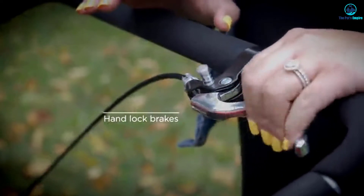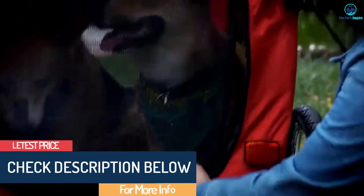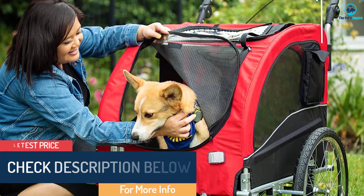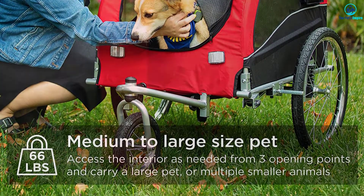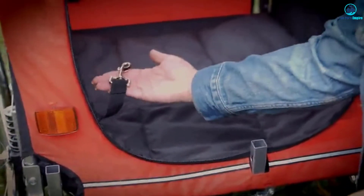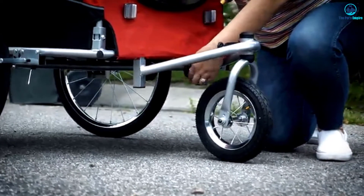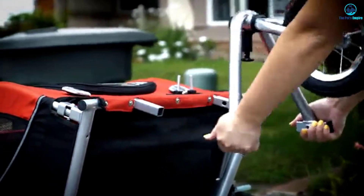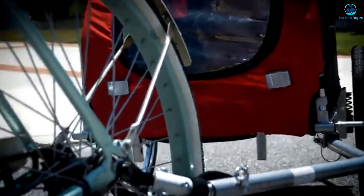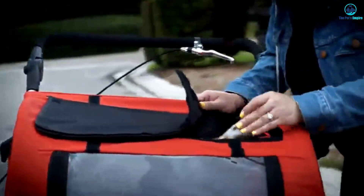It also has shocks to make the ride smooth for your dog whether you are jogging or towing the trailer on a bike. Any jogging stroller for dogs that you look at should have shocks to prevent the dog from getting shaken around as you run. It also has a roomy inner compartment and a weather shield as well as a bug screen. The maximum weight for this dog jogging stroller is just 66 pounds so it's better suited for a medium dog, a puppy or two small dogs than for a large dog. The handle is adjustable so that you keep it at a comfortable height while you run no matter what your height is. Whether you want a pet jogging stroller for your daily run around the neighborhood or something you can take on a hiking trail, this mid-priced dog stroller can deliver.